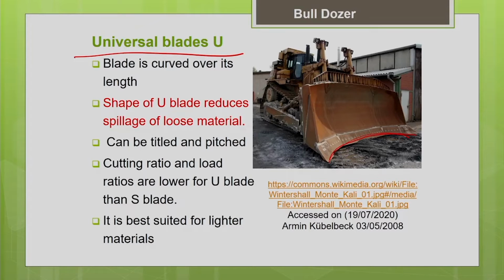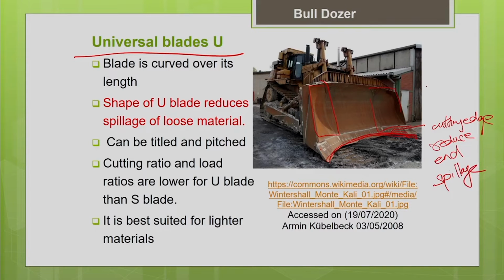You can see wings are attached on both the ends. They call these the left wing and right wing. So it increases the dimension of the blade. These are bigger blades. You can see at the bottom the cutting edge, and you can see the U curvature. Because of this U curvature, I can contain the material within the blade. I can reduce the end spillage. That is the main advantage of this blade. End spillage can be reduced at both the ends.